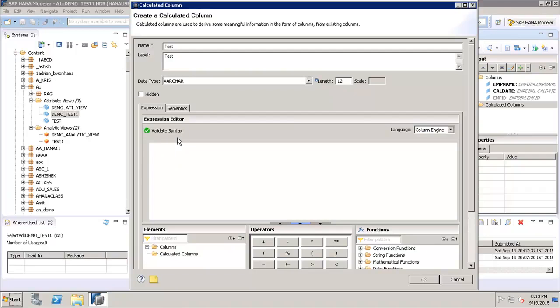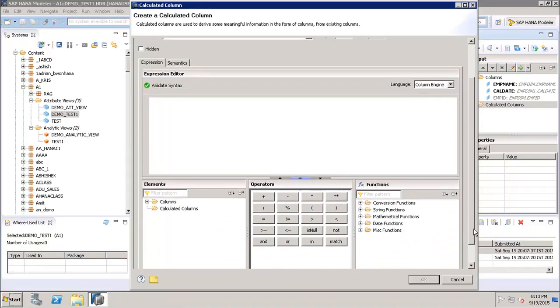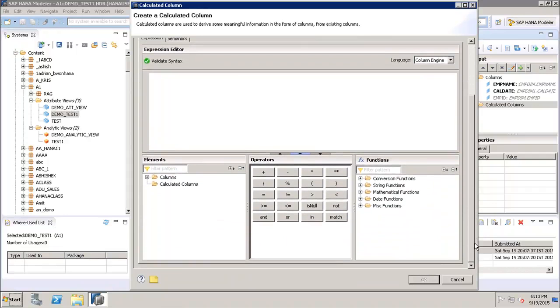Then we have this expression. What calculation do we want to do in this? If I scroll down, we have a number of options under the functions. We have operators and different functions: conversion functions like day, date, double, string functions, mathematical functions, date functions, and miscellaneous functions.